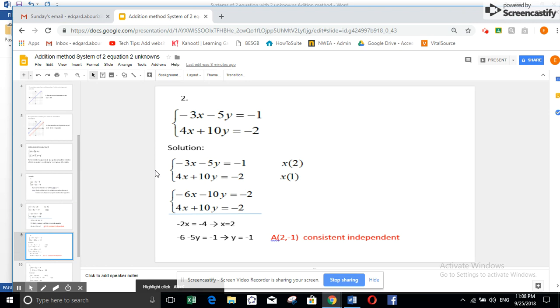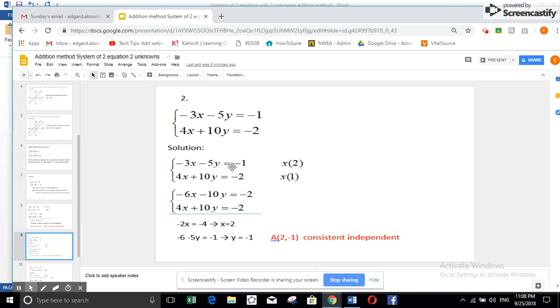If I take another example, the same story. Here I want to cancel y. Let us cancel y, to pick something else. These two are opposite signs, and the least common multiple between 5 and 10 is 10. So I must get a 10 here and a 10 here. Already here I have a 10, so I multiply the first equation by 2. I don't put minus because the two equations are of opposite sign, minus 5y and 10y.